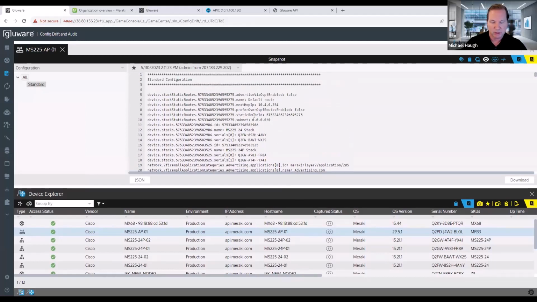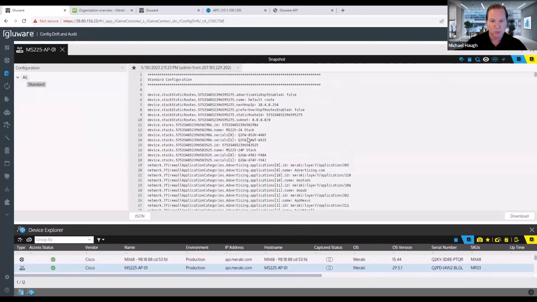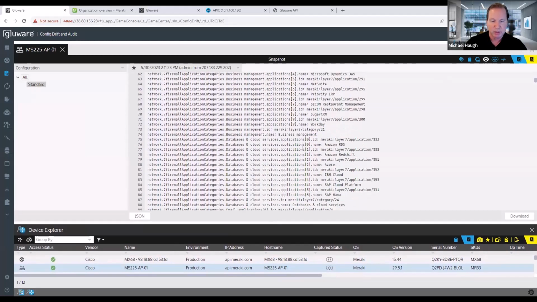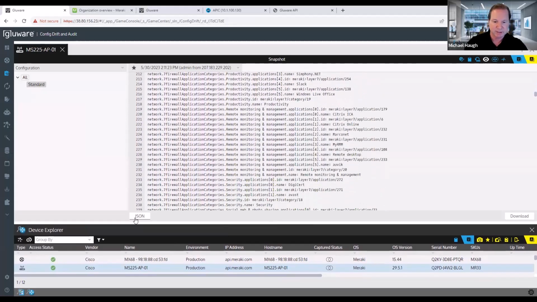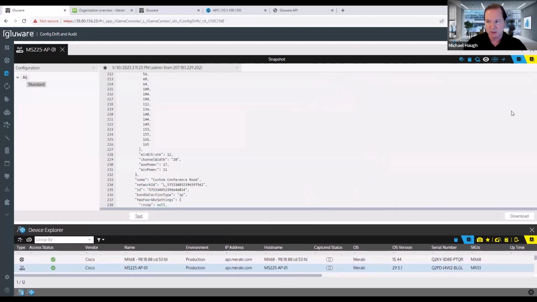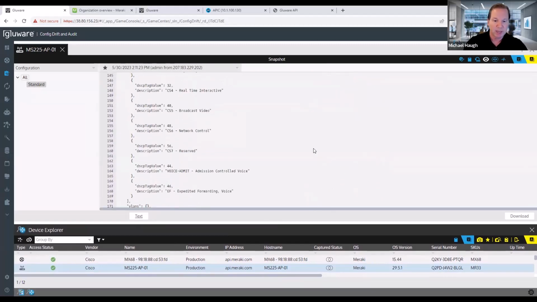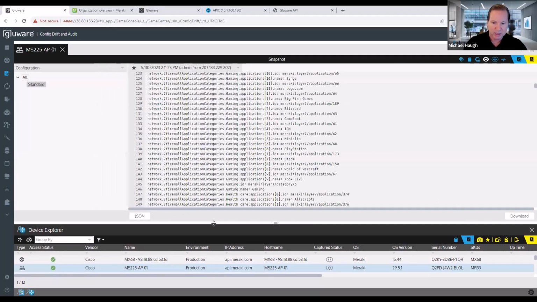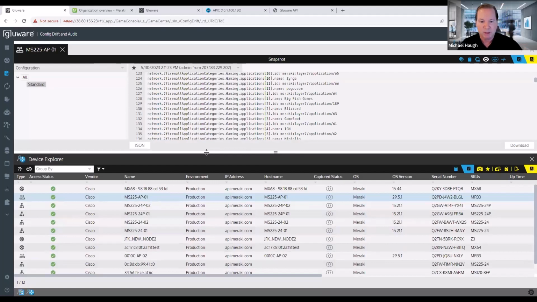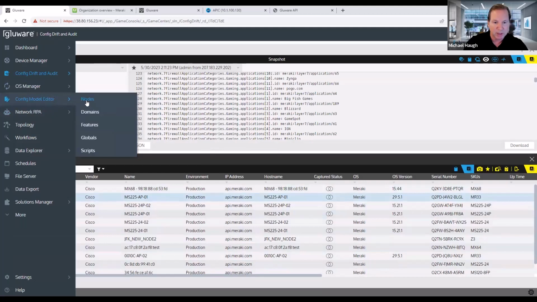If I click on standard here, what you see is what we call dot notation. It basically flattens the JSON structure, so it's very human readable. But you're going to see all the network, org, and device level parameters inside this device. I can also flip this view to JSON. So if for some reason you're more comfortable looking at it in the JSON view, you can do that as well. And of course, these are downloadable. By extracting these from the controller, we get all of the configurations on a per device level on the Meraki side.